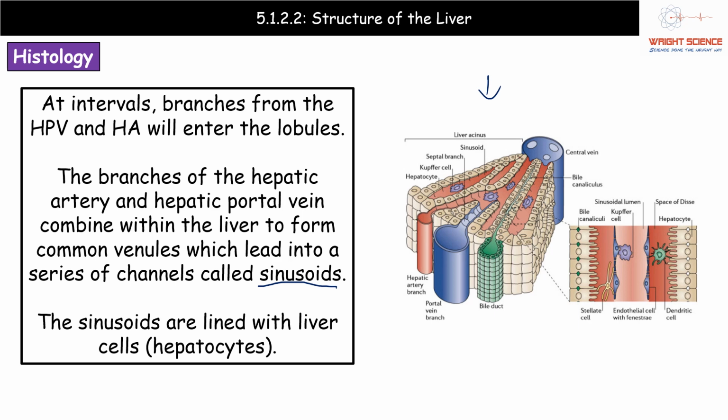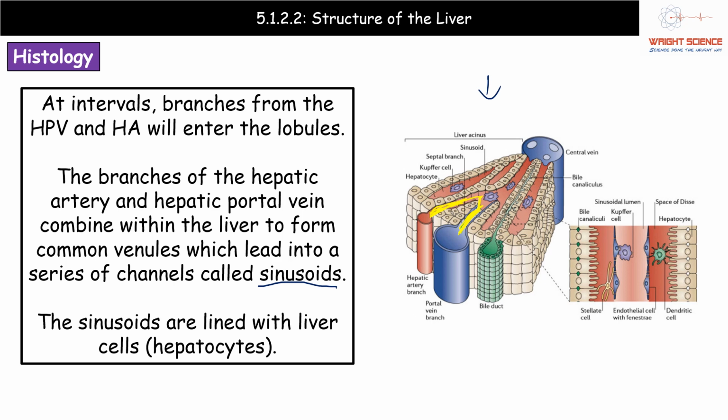So what we've actually got, let me pick a colour that's hopefully going to stand out nicely here. Let's try again. There we go. So we've got one little branch coming in here from the hepatic portal vein. That's obviously bringing our nutrient-rich blood from the digestive system. We've got a little branch then coming in from the hepatic artery here, bringing the oxygen-rich blood. And we can see they're actually coming together into this structure, which we refer to as a sinusoid.